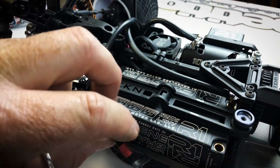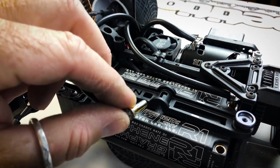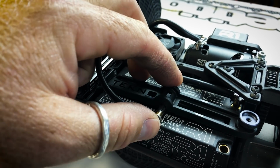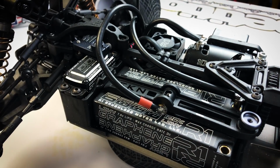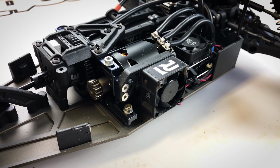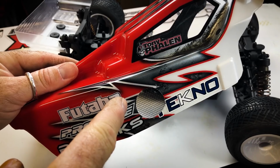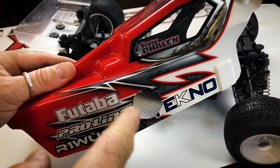CVDs. Another trick little feature is the little hoop in the battery strap. I'm not sure if this is what it's used for, but it's very good for holding the other lead when you've unplugged your battery. With the fan sitting right on the motor mount, you'll want to pull in some cool air. Tekno has supplied scribe lines in the body for these little air vents.